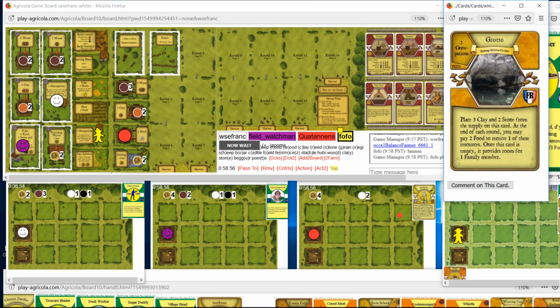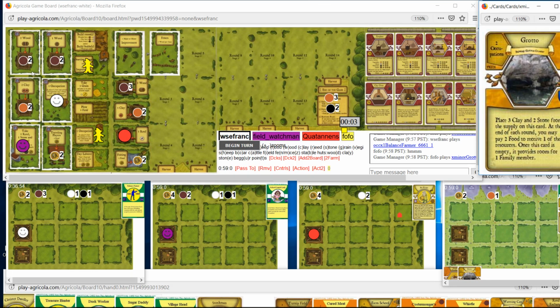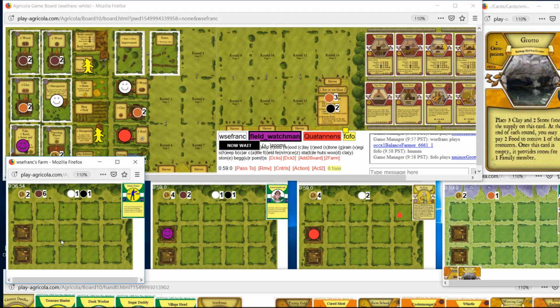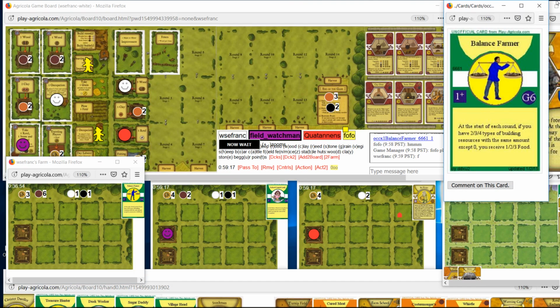Oh, I never considered Grotto being paid for by Balance Farmer. That was maybe an option. But I'm getting 3 wood again, so I'm taking 3 wood. Like, I'll take wood as much as they let me. From Balance Farmer at the start of each round.